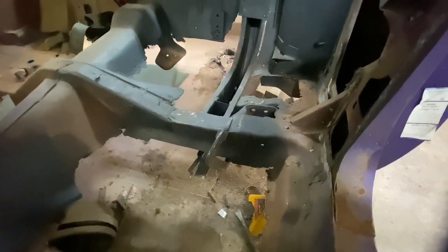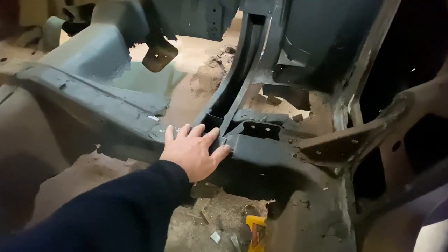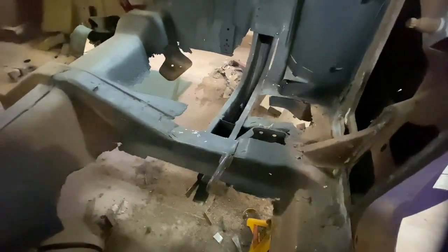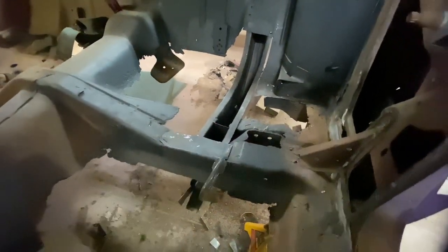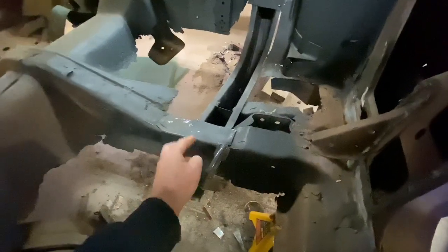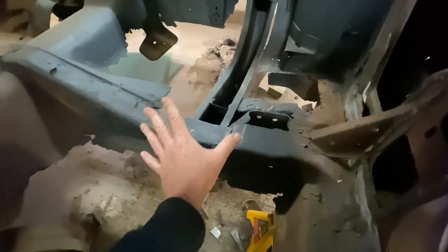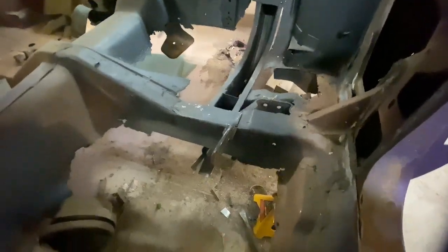I didn't say anything earlier, but I had this in mind the whole time. Hopefully this box in here, I don't have a piece of box tube, but this is about 2 inches, and I think box tube is pretty close to 2 inches. If it won't fit in there, I'll do a little modification, but I didn't actually weld it on the back side in here yet, so I have room to splay this open a little bit and then continue that on.